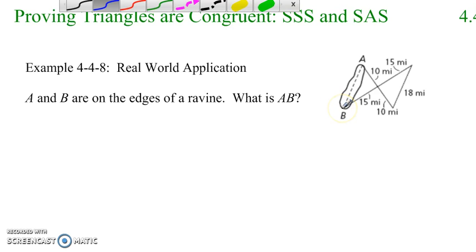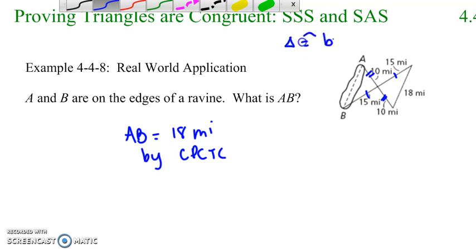Well, if we're looking at corresponding parts, we know that it's congruent to that, that's congruent to that, that's congruent to that, and we know that these triangles are congruent to each other, then AB would have to equal 18 miles by CPCTC because the triangles are congruent, and the triangles are congruent by side, angle, side because we have these angles in here. So we already know the triangles are congruent side, angle, side, so we know that if that's 18, then that has to be 18 by the corresponding parts.